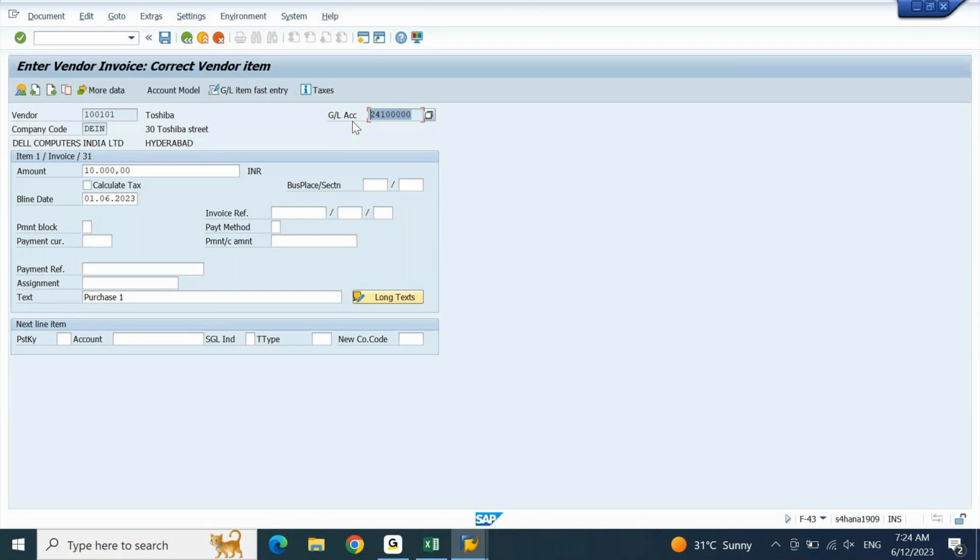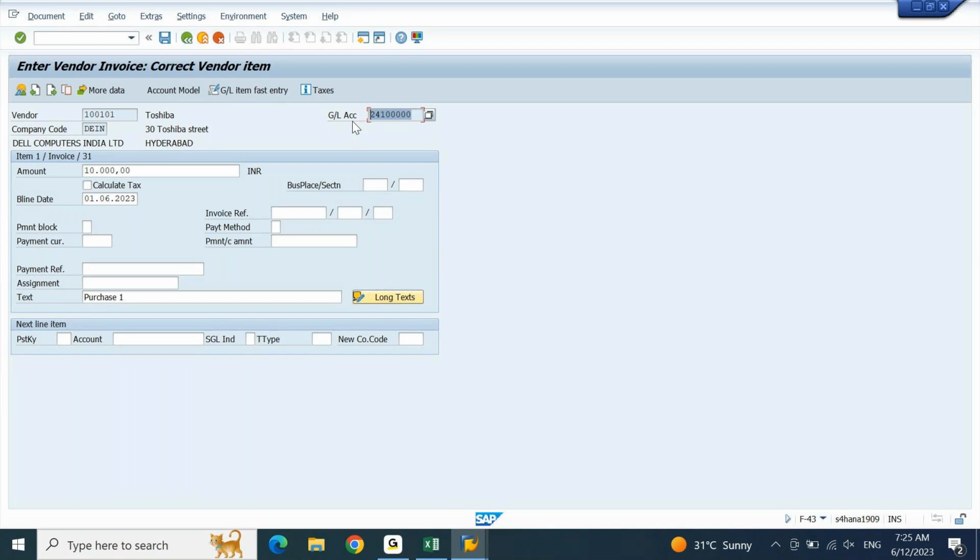Sorry. You remember that we did document splitting related configuration as part of initial baseline config, correct?